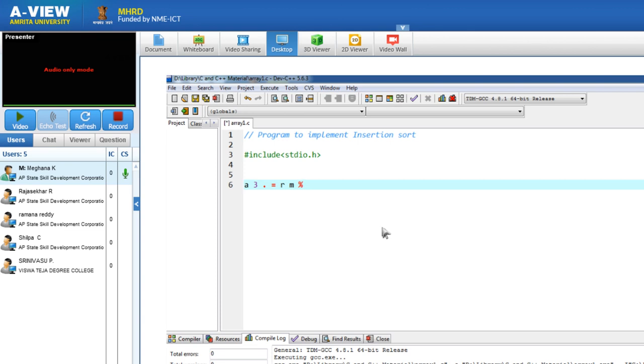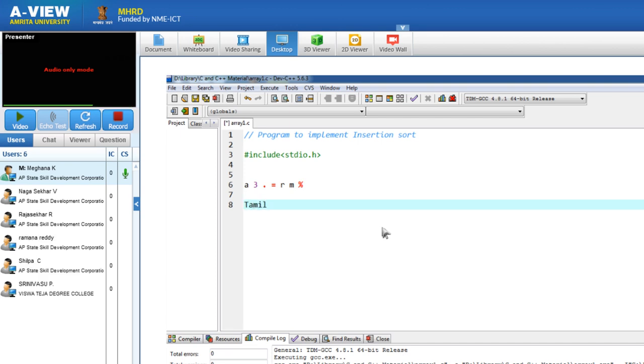No, not at all, isn't it? However, if I say Tamil, then yes, it has some meaning. It is the name of one of the regional languages of India, one of the oldest languages of the world also.